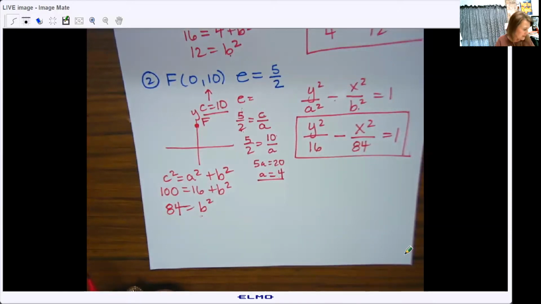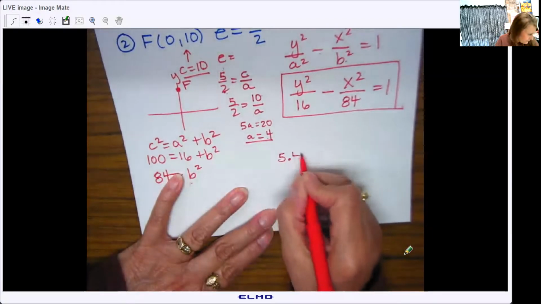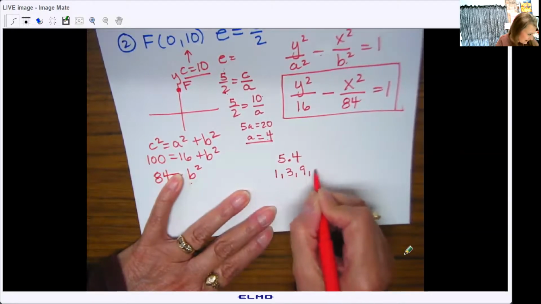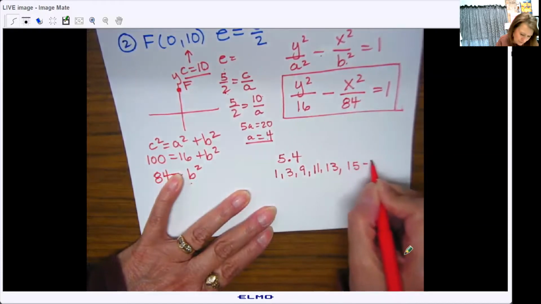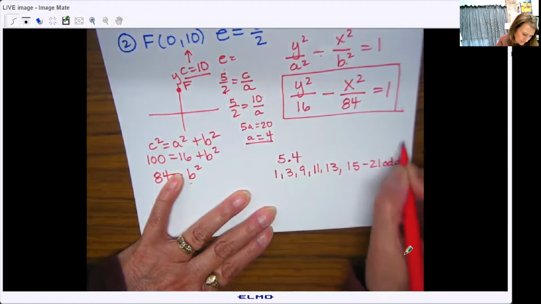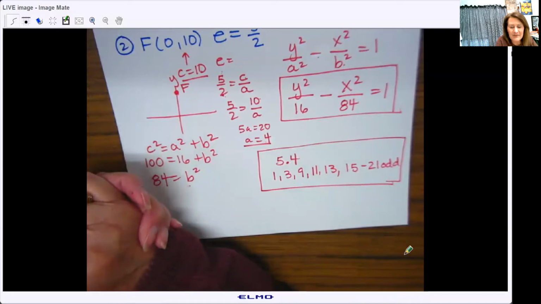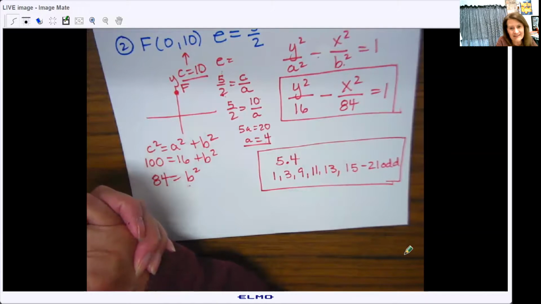Whew, we've done a lot of stuff. Okay, so our assignment is going to be on 5.4. It's in your textbook. We're going to do numbers 1, 3, 9, 11, 13, and 15 through 21, the odd. We're going to try those problems out. If you have any questions, you know where I am. Come see me during our instructional support period, ISP. Come see me, send me a message. We can Zoom tutorials, send me an email, a Remind 101 message. I'd love to help you.